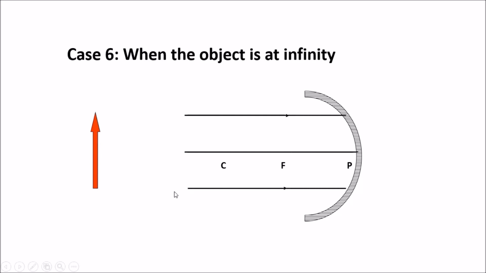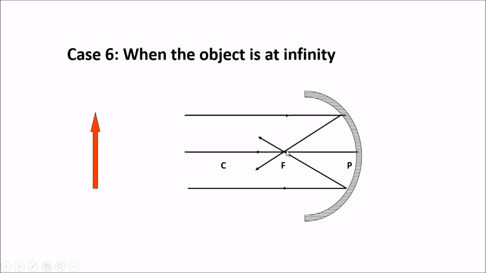Now, in this case, we'll draw the basics and we will keep the object at infinity. When we draw the object at infinity, we don't know where the object is kept and what its size is. So we just draw the parallel rays, and when we draw the parallel rays, we know the diagram of convergence can come up. We'll use rule 1 only in this case: a ray which is parallel after reflection passes through focus, and below the principal axis it's the same situation.